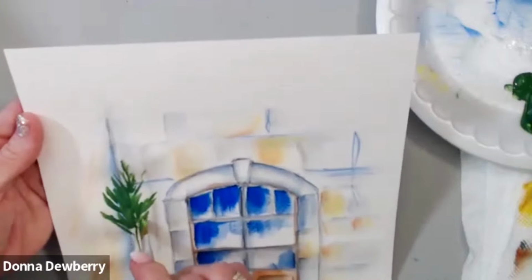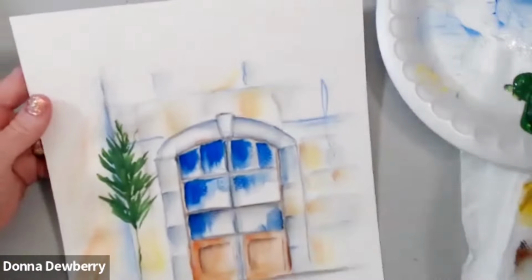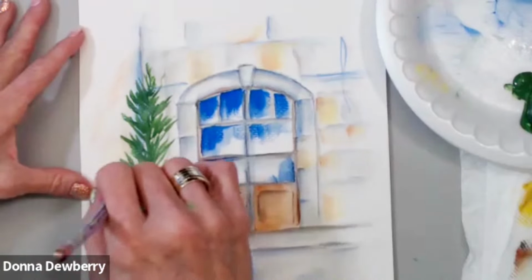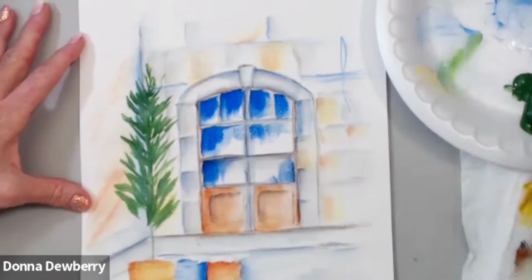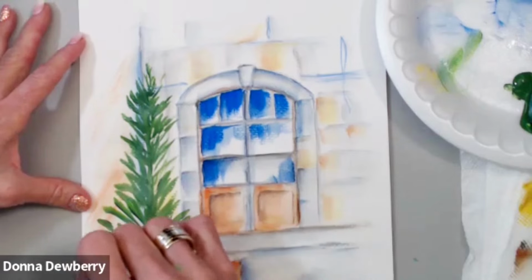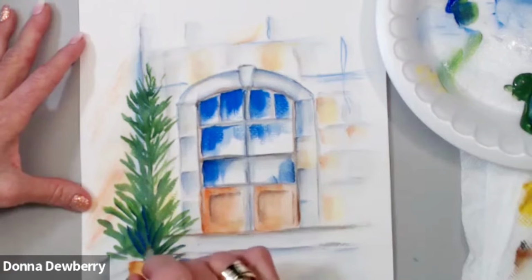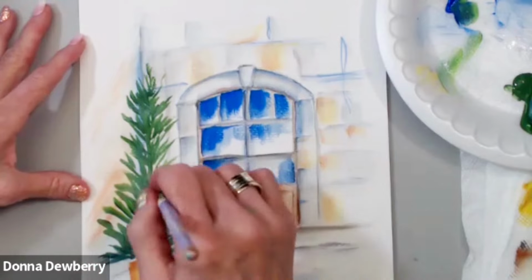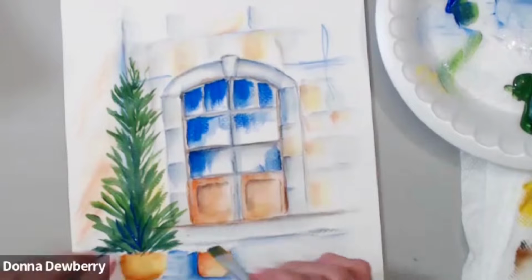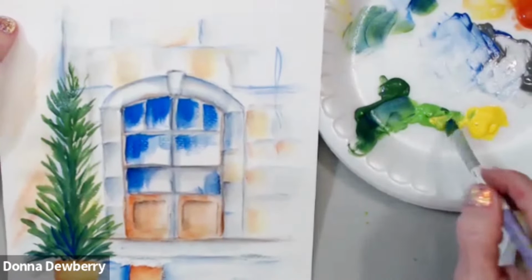It's getting a little blurry. All right, and a little bit more medium. We'll put some blues down in here. Okay, so I've got that tree in there, but we're going to come and put some more down hanging out of that. But I want to come back in here now, and let's use some of that medium with yellow and citrus green.